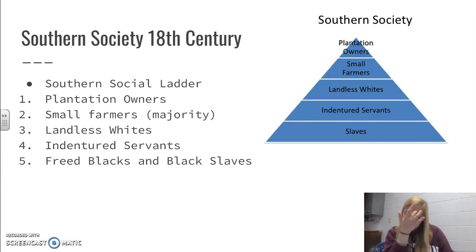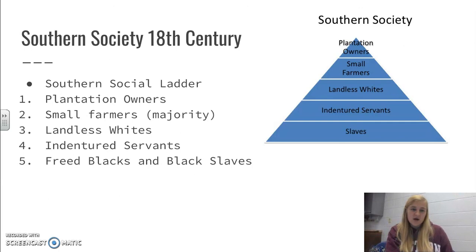Below that, we have landless whites. And landless whites are often those that were former indentured servants that were unable to gain land or money or power from being freed because the indentured servitude system kind of crapped out there at the end. Below landless whites are those that are still the indentured servants. And again, these decrease in numbers as the slave population increases, especially after Bacon's Rebellion happens. They're the bottom of the food chain, but they're still told, you're better than slaves because they're black.